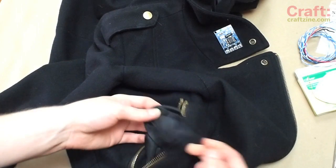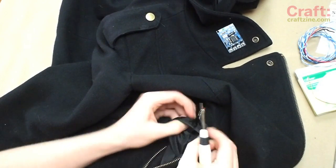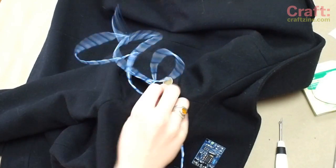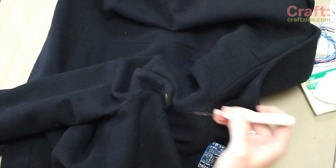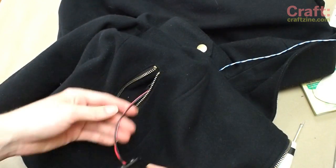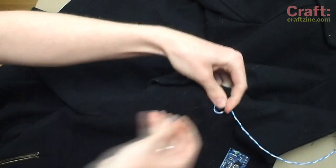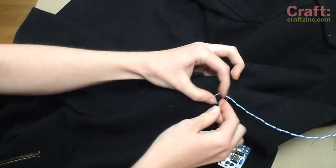To install the batteries, use a seam ripper to open the pocket lining and feed the battery holder's long wire up to the shoulder seam near the collar. Open up another spot there and run the wire through. Leave plenty of slack for exchanging the battery and stitch up the pocket lining and shoulder seam. I like to provide some strain relief to the wire by coiling it and stitching it in place.